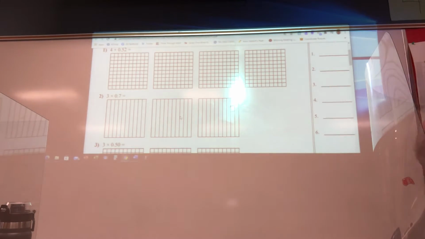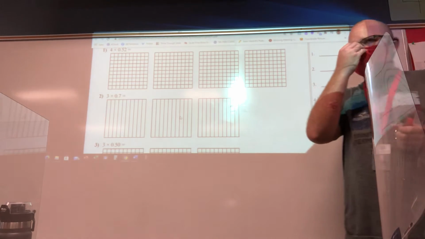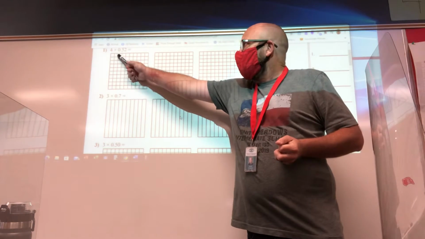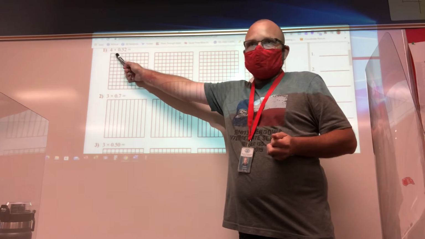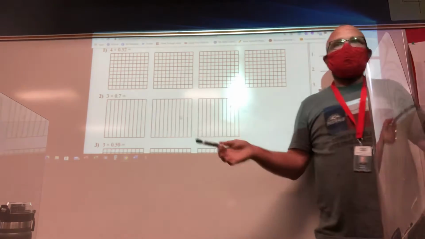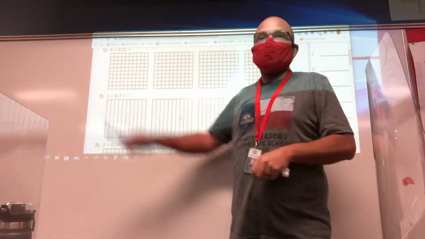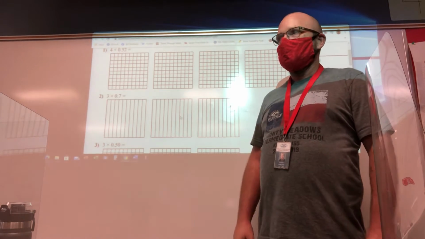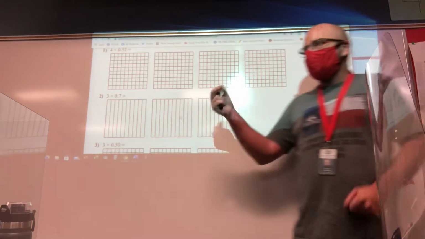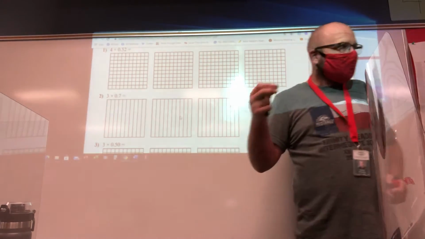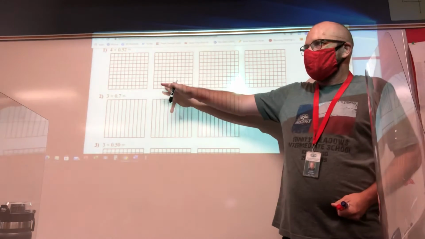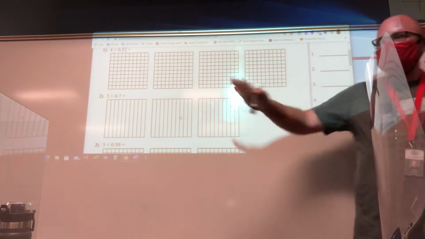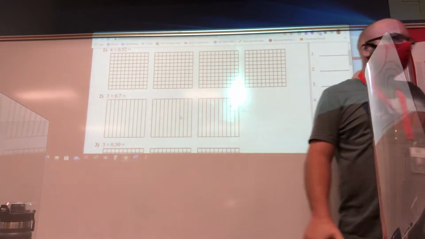And you did have a little video on it that might have helped a little bit as a kind of introduction. But this first problem, we have 4 times 52 hundredths. All you have to do is shade in 52 hundredths 4 times, and then count the little squares. I know you guys can do the standard algorithm, but you're going to see problems that say, this picture represents which one of these problems. And you have to be able to identify, using the picture, what kind of problem it is.